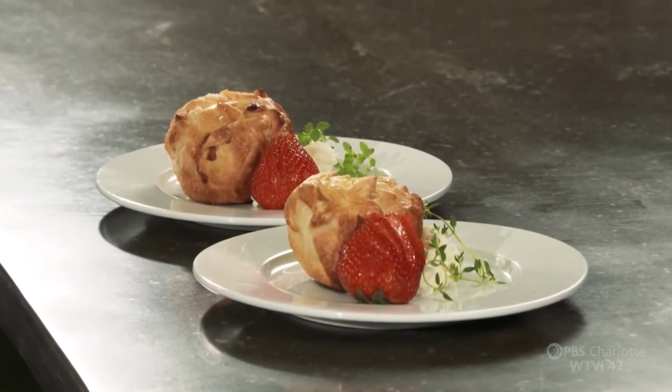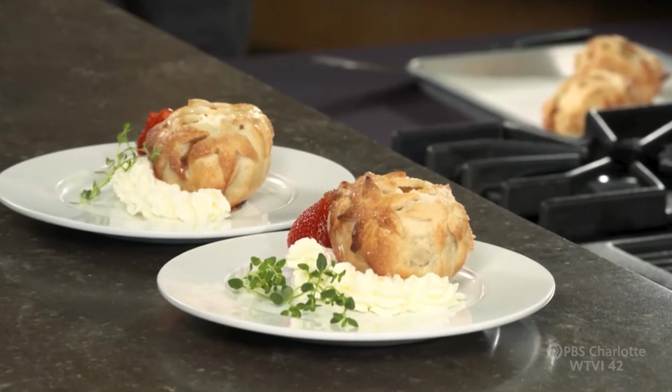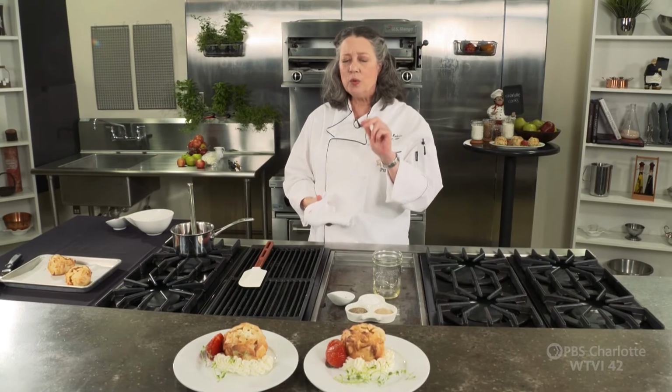You can make them ahead of time, you could freeze them, you could bake them off. You could freeze them raw, and then you could bake them off when you're ready for them. So if you're doing a party, make them ahead of time. But no matter what you do, when you do them, make sure you make them because they are delicious.